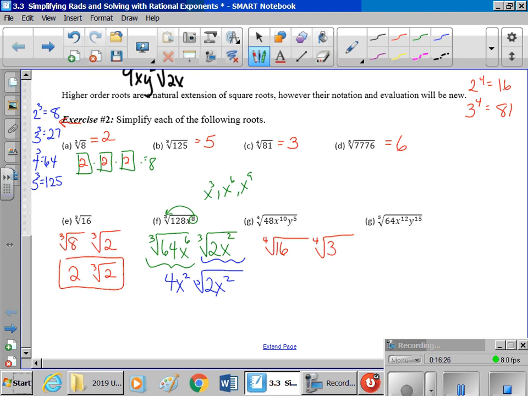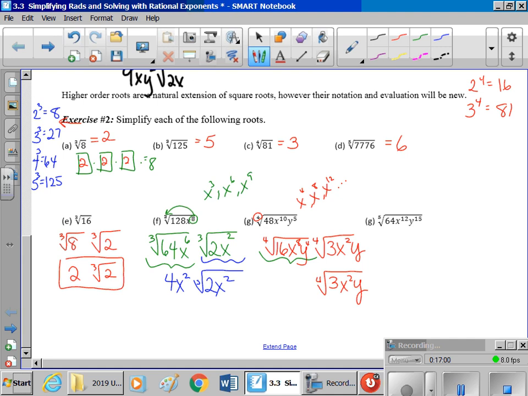And this is the same pattern as before. I have 4 here, so here I can take out an x to the 4th, an x to the 8th, an x to the 12th, any power of 4. So here I'm going to take out an x to the 8th, but then I have x squared left. I'm going to take out a y to the 4th, be careful with those 4's there, and I have a y left over. So the fourth root of 3x squared y, I can't touch it. It's not rational. But the other side is, and that's the reason we created this.